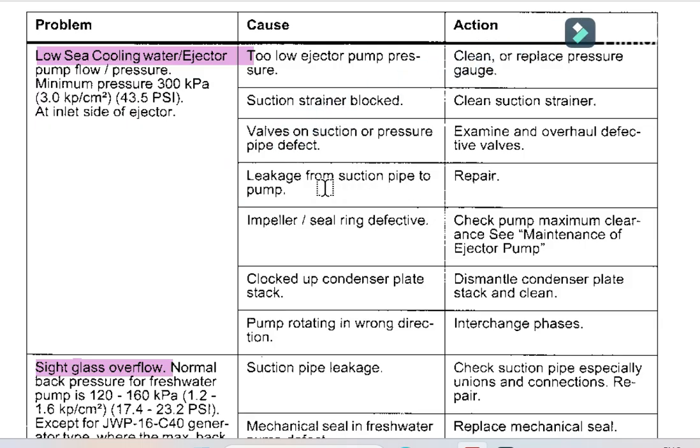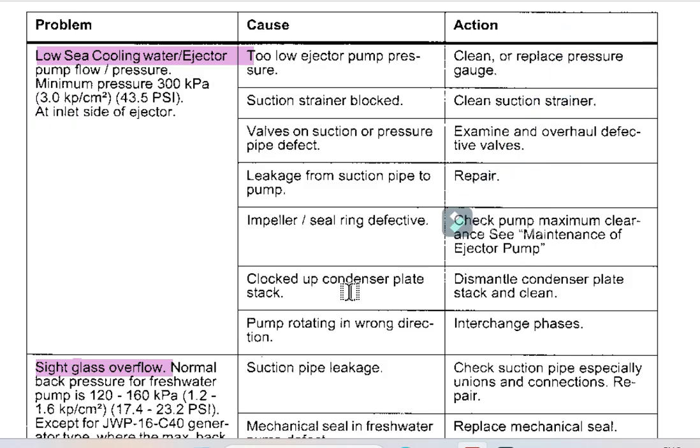Leakage from the suction pipe or the pump. Okay, this is one of the problems. Yes, you have to find out the leakages and then replace it. Sometimes, with the suction strainer we have seen, the cover is there, and from the cover it sucks air. In that case, you have to fix it with the proper rubber gasket, and if required, you can seal the outside part with grease also, so it does not allow the air in. Impeller or the seal being defective, you have to check it and replace it if required.